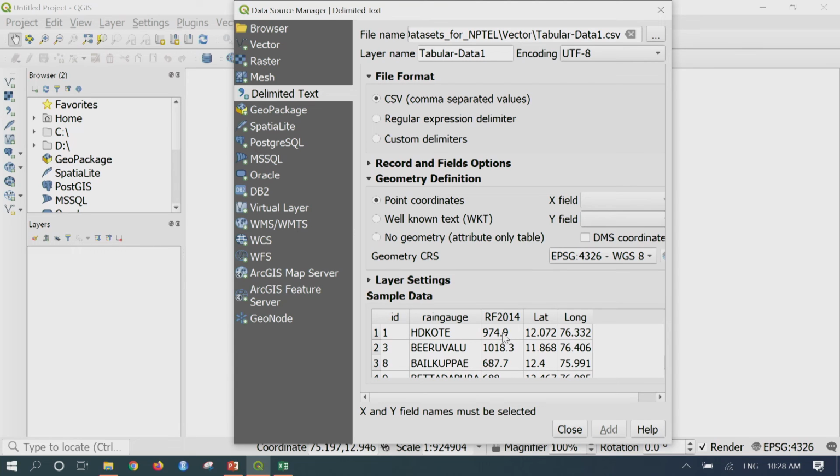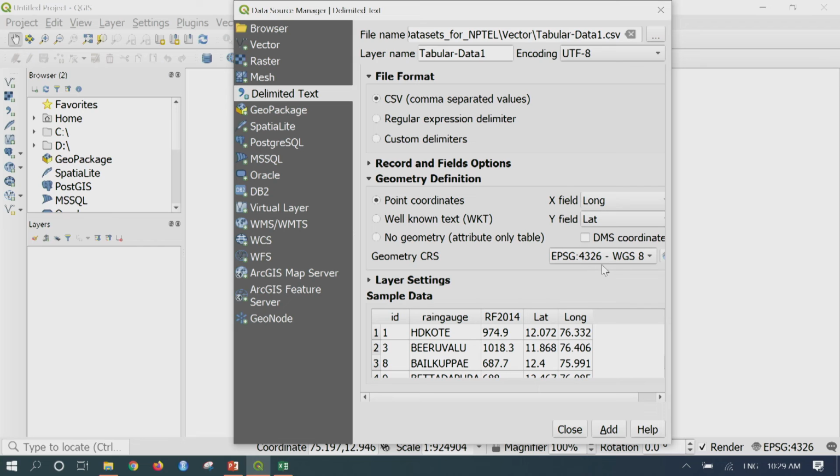One important thing here is you have to add the latitude and longitude information in the X and Y field. So here in the X field I am going to select longitude, and in the Y field I am going to select latitude. Once these settings are done, you can also see the CRS, that is coordinate reference system.